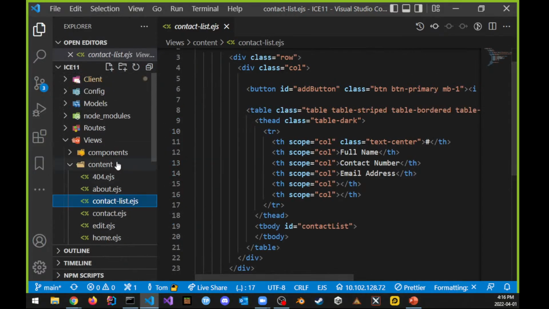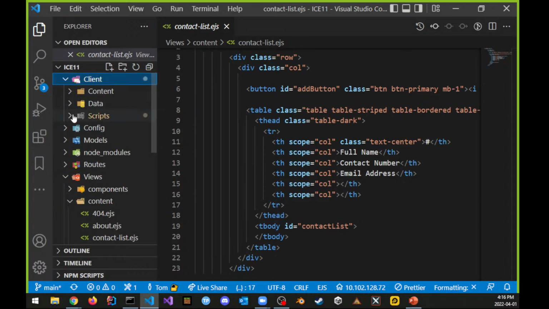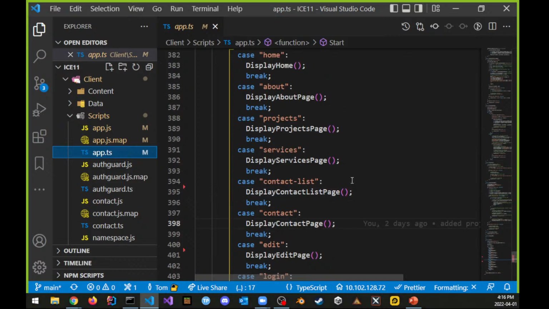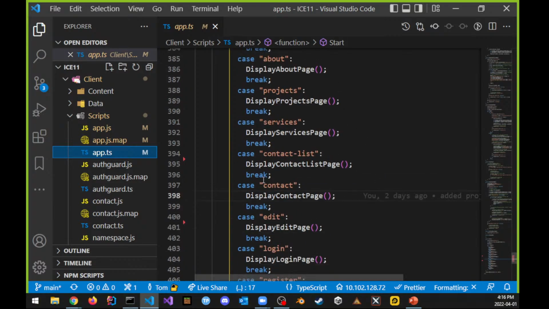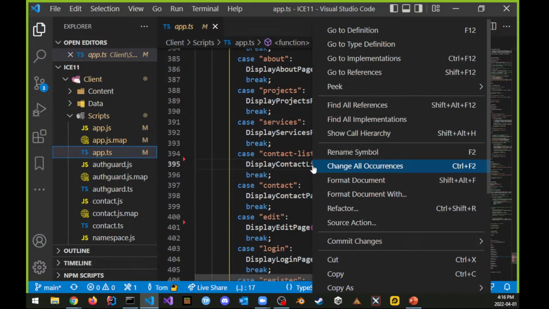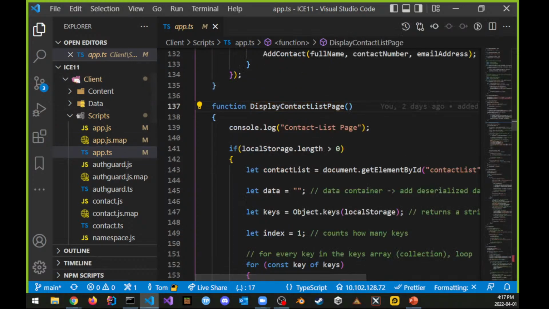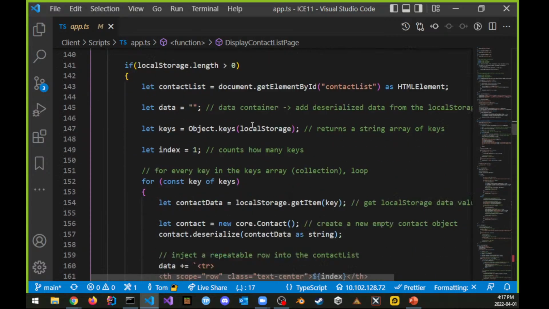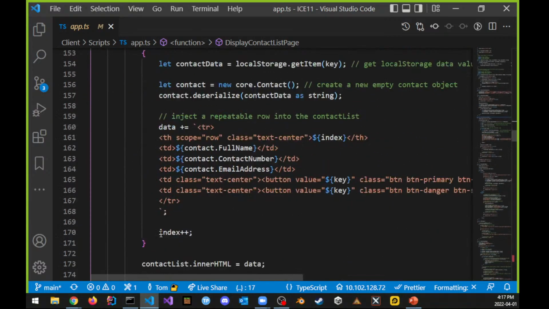However, if I go back to my client side, to my scripts, to my app.ts, and scroll up to where it says display, notice that there is display contact list page, and if I go to definition for this one, or you can find it another way, on the bottom, there is this repeatable row. I want to take this repeatable row, pretty much copy paste it into my contact list.ejs page and start making it work on the back end, right?